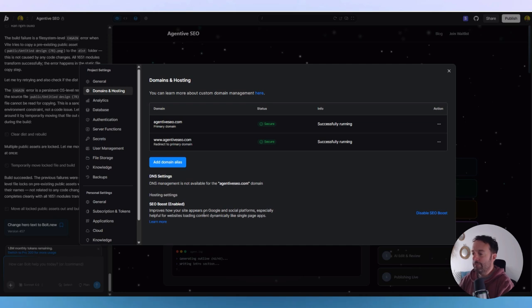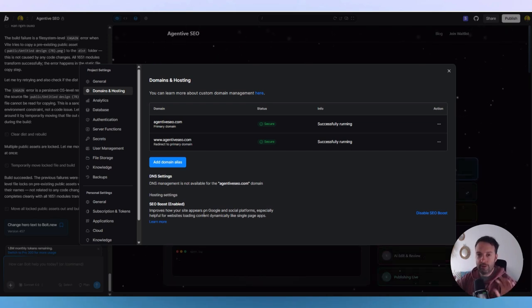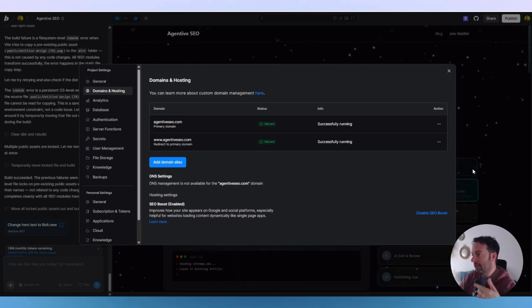But how this works is basically, when you use a tool like Bolt.new, it's like the browser is writing all the code. So it's hard for search engines like Google to come and see the code, because usually what was happening before, many websites built on WordPress, for example, create what's known as a static site. The page is there, the HTML is all there, so Google can easily read that. So these sites made on Bolt are called CSR, client side rendering.